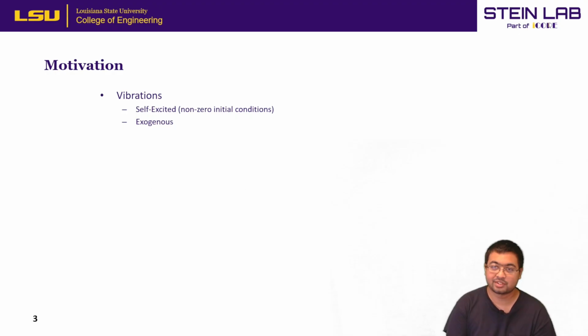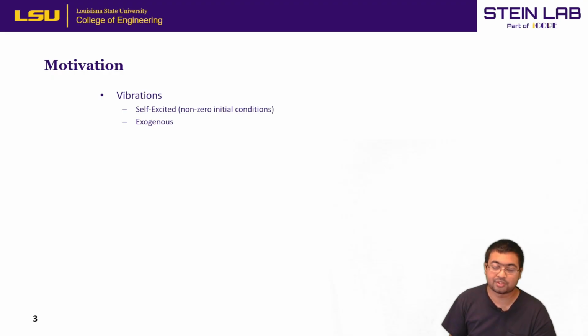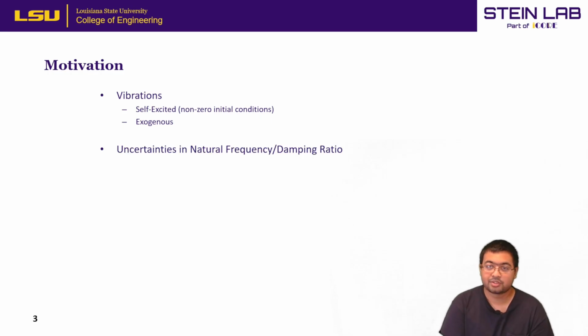So vibrations exist in many systems that we see in daily life, such as 3D printing or drone payloads. Many of those vibrations are caused by non-zero initial conditions, which I'll call self-excited vibrations. There are also exogenous forces that are generated from external forces on the payload or on a 3D printhead. There also exist uncertainties in our system regarding our natural frequency and damping ratio, which change the overall structure of our filter.